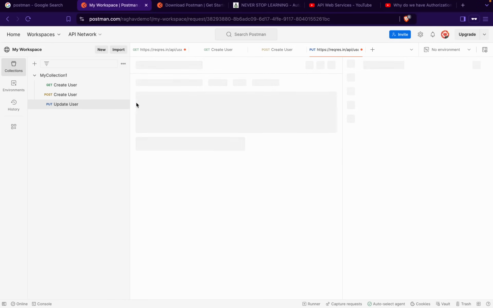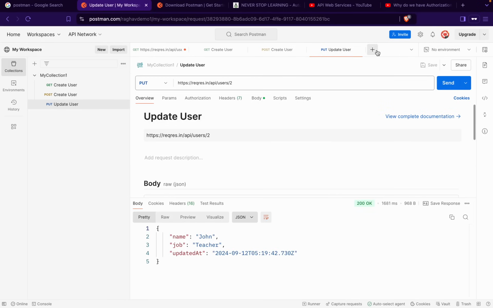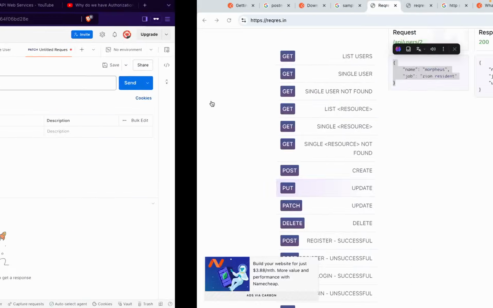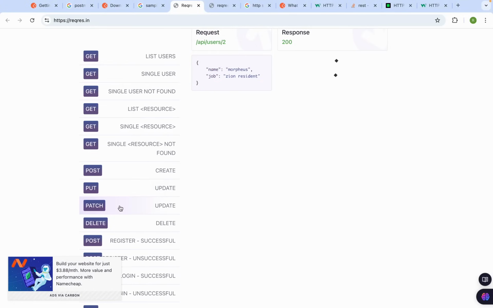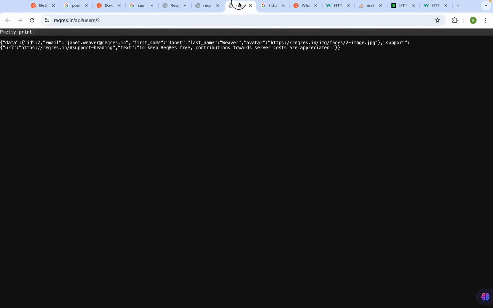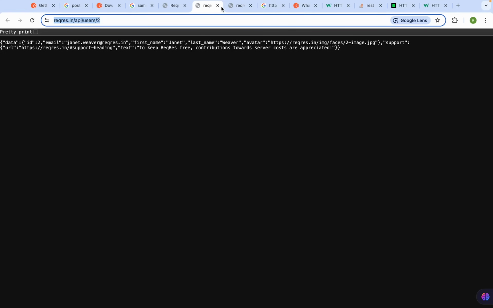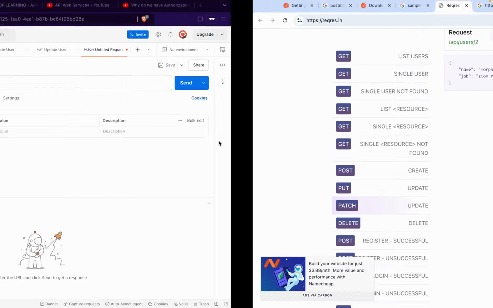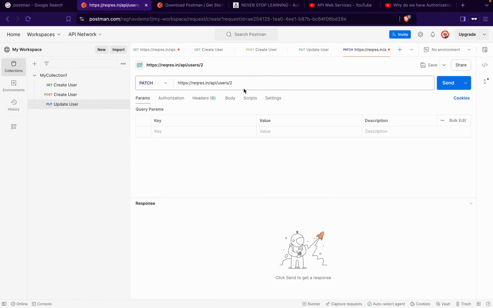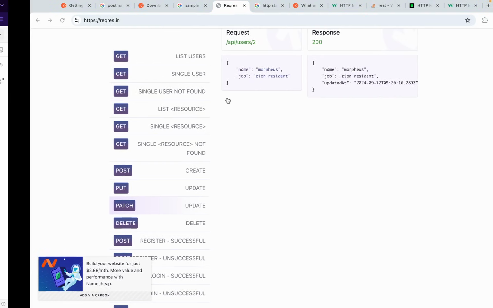Now in case of PATCH, I will again create a new request and say PATCH. Here I will select this PATCH request, which is for update. I will copy the URL. Again it is pointing to a particular user or resource, and here again I have to give a body.